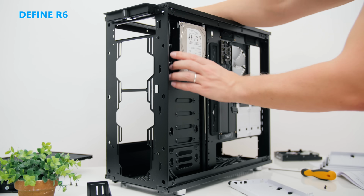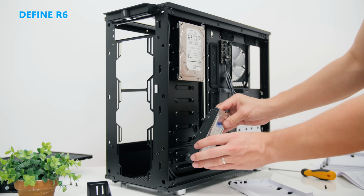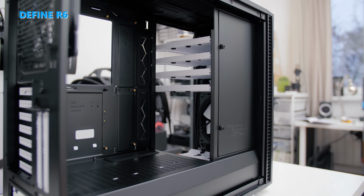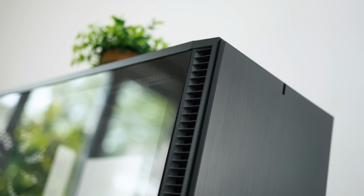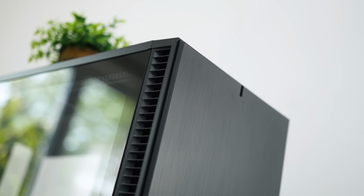But the R6 has the advantage of having that entire front drive cage system that you can move back if you want basically the layout of the S2, or move to the front if you want a little bit more concealment and space out those drive caddies. The one major critique I have with the S2 is that power supply shroud plate that in my sample would not come out and would not be put back in until I took measures into my own hands. But otherwise, all the features and everything like that are pretty fantastic for 2018. But again, it is competing with the R6, and the R6 currently is cheaper.